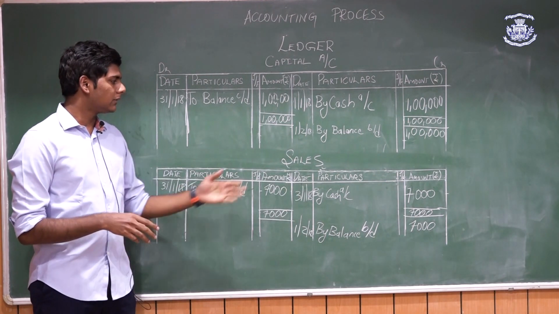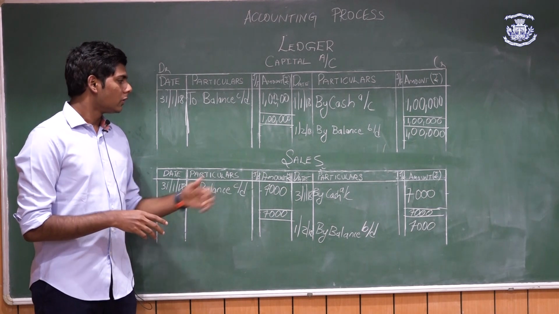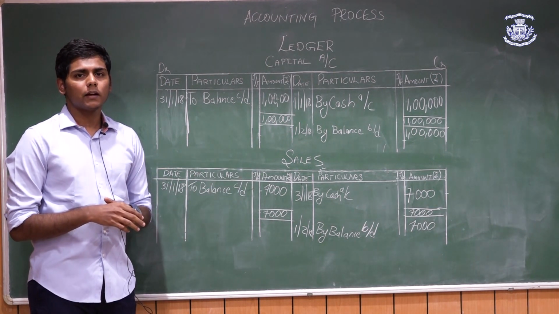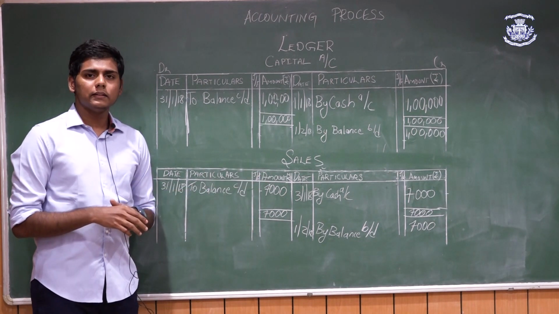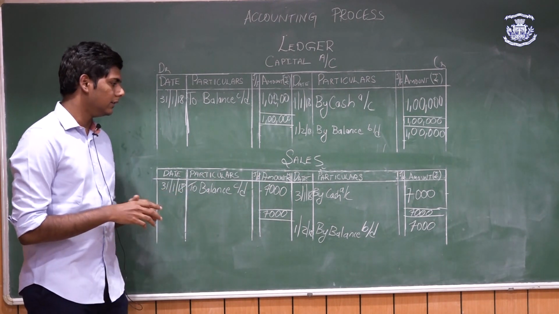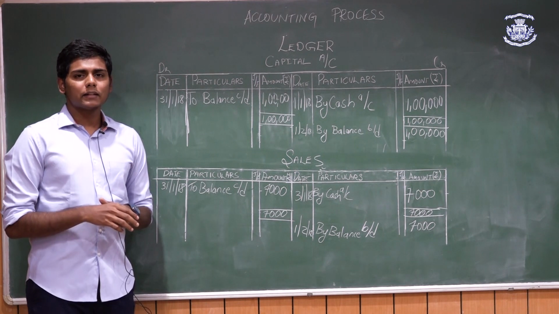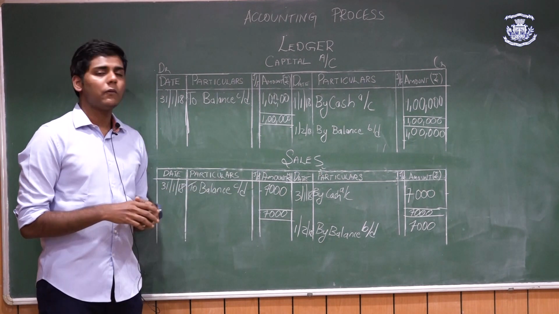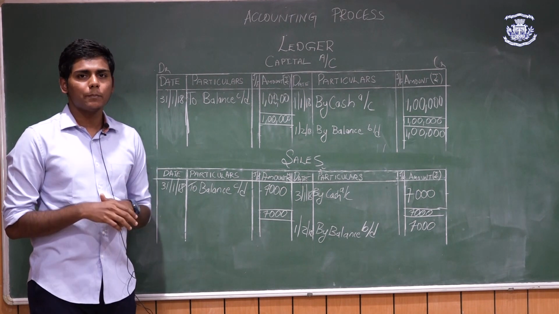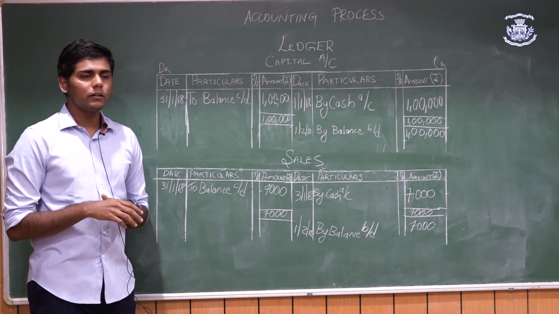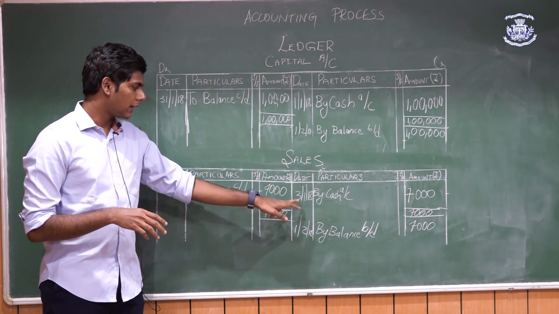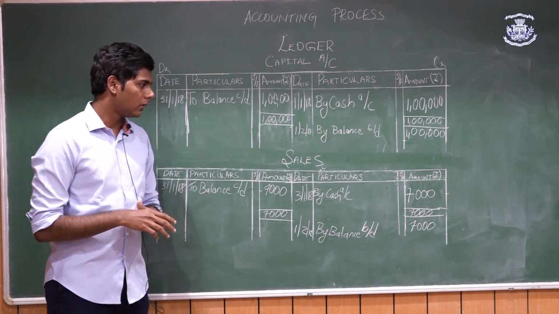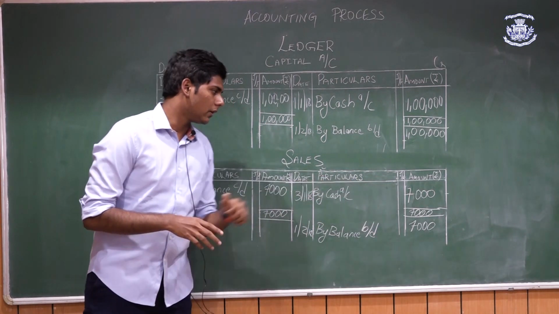So the same way, let's look at the sales account. So sales is an income for us, and the rule for income is again credit when it increases and debit when it decreases. So in the transaction, we made a credit, say cash sales, and therefore the value of the sales increased in the company. So we will record it on the credit side. We will record the date and we will write by cash account and 7,000.